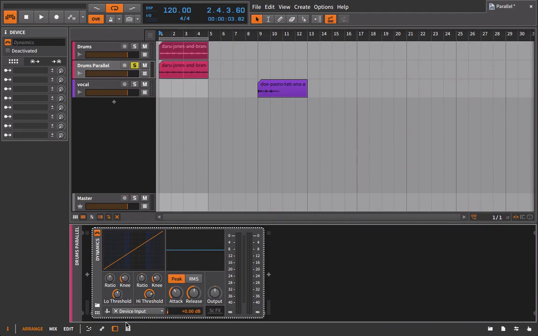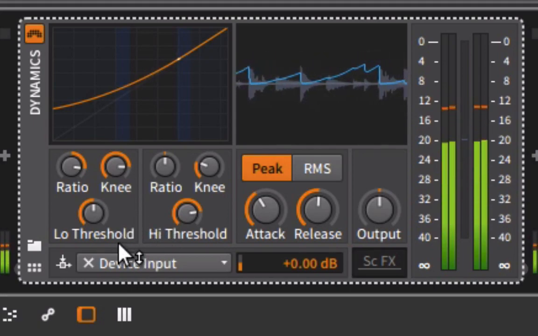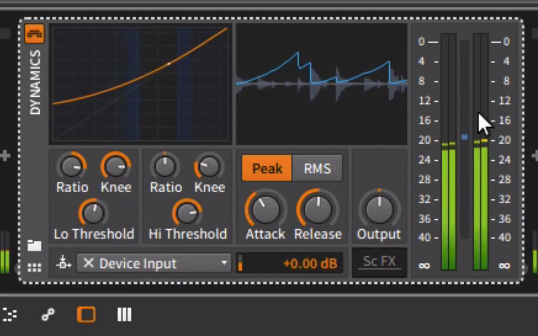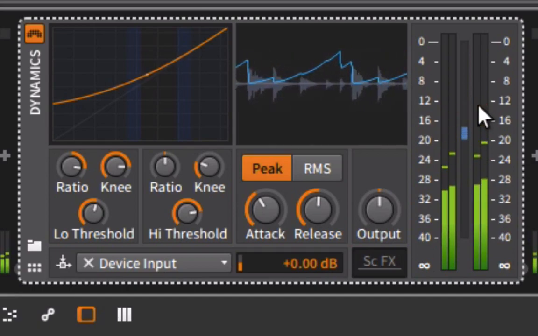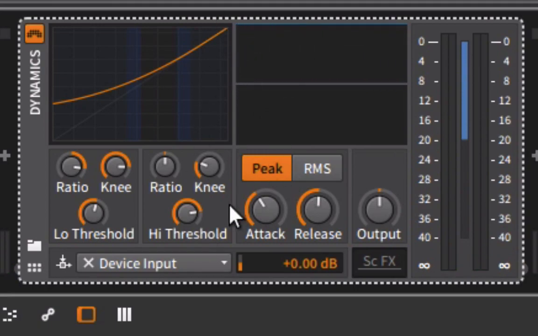And so I'm going to use a technique that some of you maybe aren't as familiar with, which would be top down and bottom up compression. And so we'll begin with the less used upward compression, or what I would call like bottom up, which just means that when the sound goes below a threshold, it actually turns up the signal. So I'm going to use this little scheme here on the left to get that accomplished. So you can see with that diagram that it's actually getting louder. And then I can do a little bit of traditional top down.